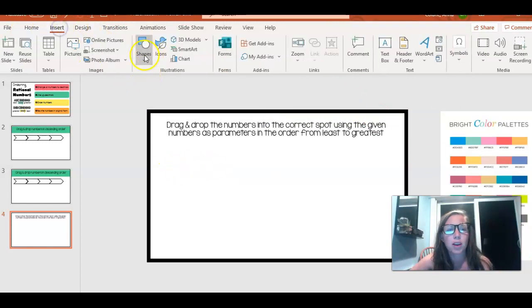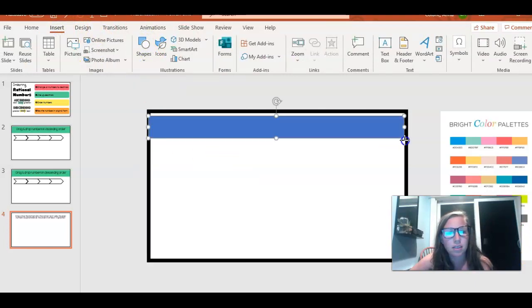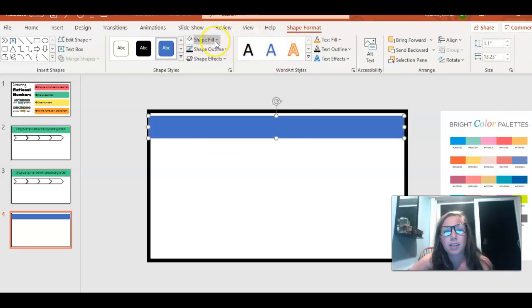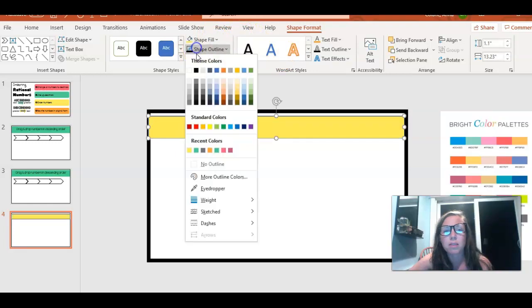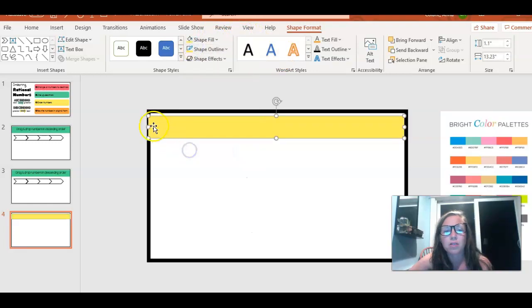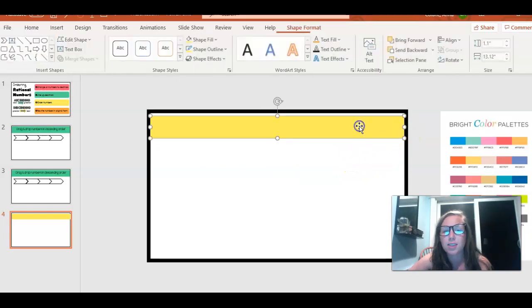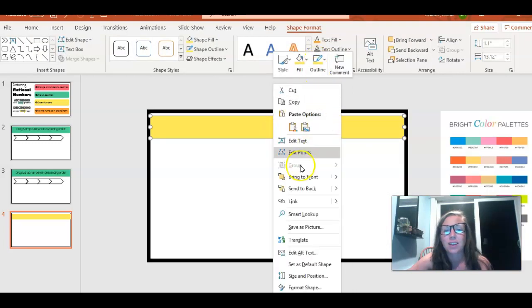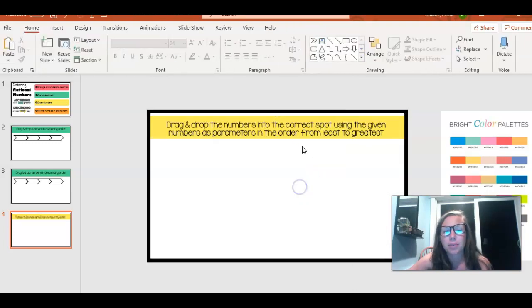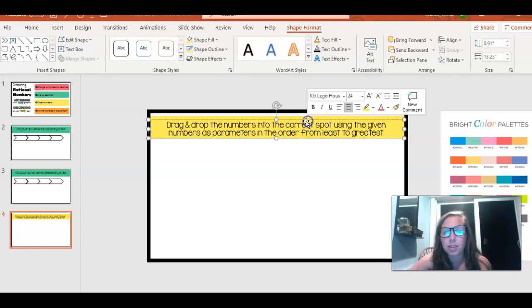All right, so I'm going to go ahead and put the background on here. And again, all of this is just personal preference. I'm actually going to do a yellow, maybe. That looks pretty good. And a yellow shape, and it's a little bit off right here. And it's nice. The red lines are amazing. They literally let you snap everything into place. Okay, and then send it back. Okay, that looks pretty good. I'm going to bring this guy up.